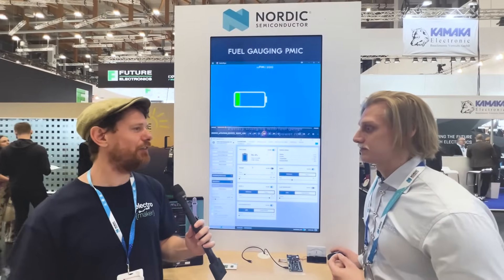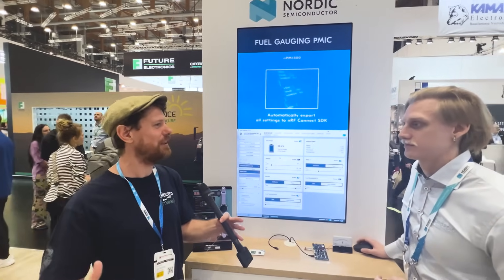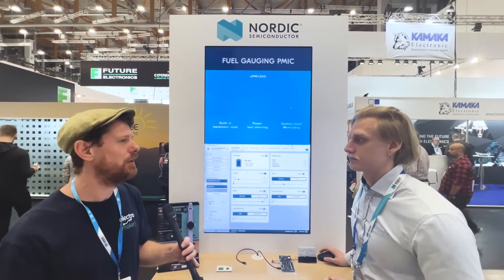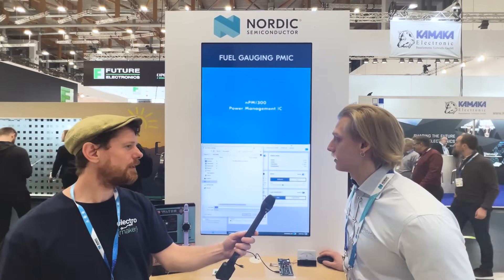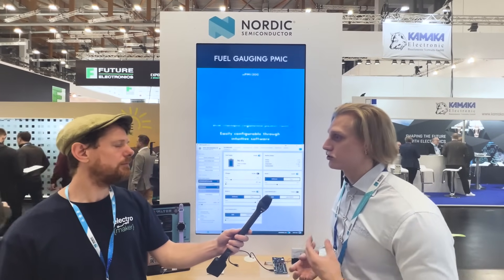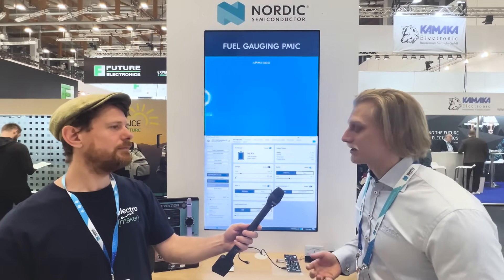The beauty of this is that you can evaluate what you want to do with a graphical user interface, but as we've discussed, Nordic's NRF Connect SDK is essentially Zephyr with extra bits on top. Once you've set everything up, you can export it as a config layer to include in your Zephyr project, meaning you don't really need to touch your production code at all. You just click 'export configuration' in the NPM Power Up app and it generates a Zephyr overlay file. Add it as an overlay file in your Zephyr project — with some extra defines and includes at the start of your code — and most of the legwork is done.